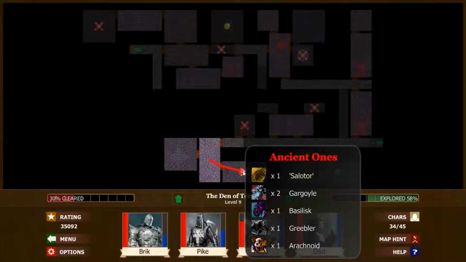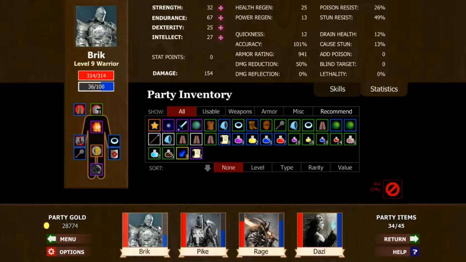There we are. Salotor. We gotta fight the Beholder again. It's gonna be a little tricky. Still, 2 gargoyles. That's not bad. No poison. That's good. Except for the Griebler. But we can get in front of the Griebler. I think the Griebler's 65. We can get in front of the Griebler. Kill that. And then they should not be able to get us, because a brick will be pretty strong, especially when we put that stun resist on.